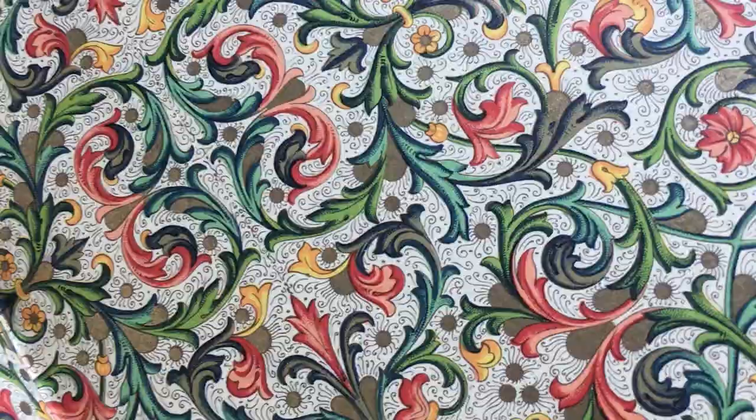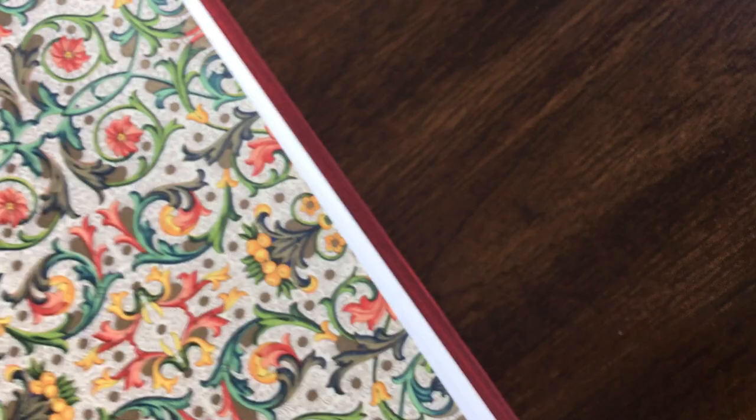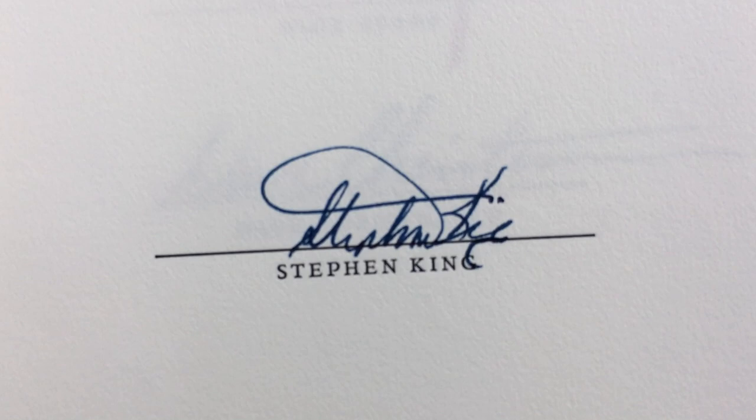We'll build a little suspense around that. This is beautiful. Let's just get really in close so you can see the detail — with my shaky hand, because I get scared just touching this kind of stuff. I don't want to ruin anything, and I don't like opening these things too often, although I know they're meant to be enjoyed. It's kind of a catch-22. Here's my little signature. Hi, Steve.